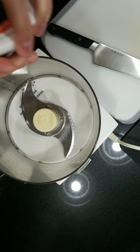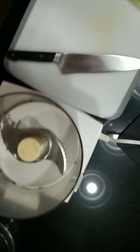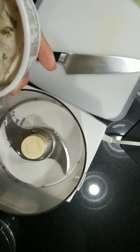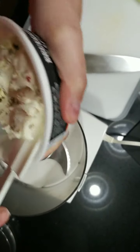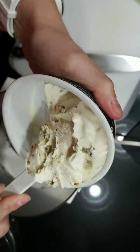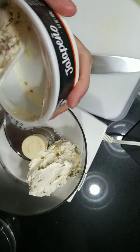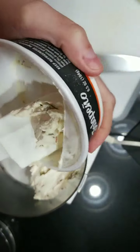It's a tool that I use enough that I keep it on my counter. We have these, oh, you can't really see it. We've got these black or stainless steel shelves at the back of my island, and I keep it up there because that's how often I use it. So if you don't have one, you could do this in a mini food processor. Of course, you can mix this by using a hand mixer with the beaters, like if you're making a cake.